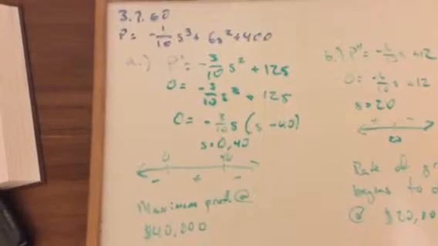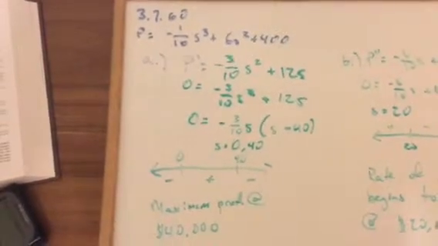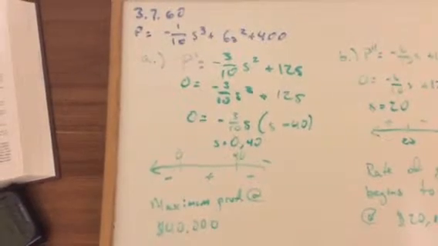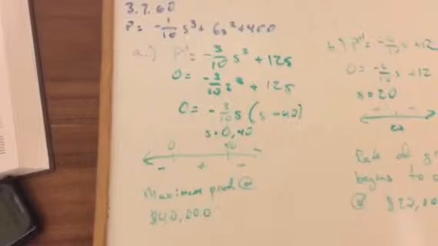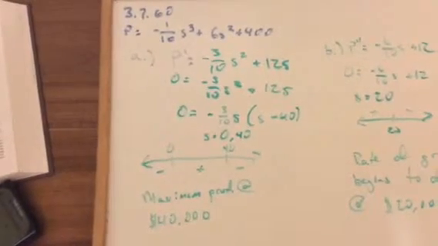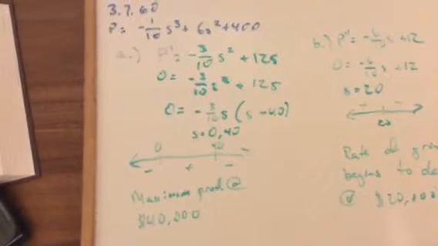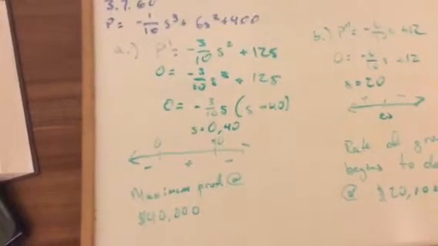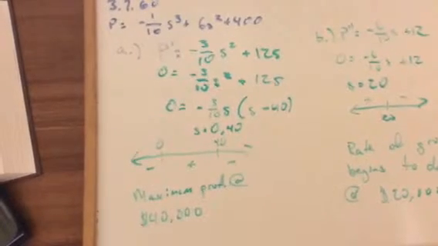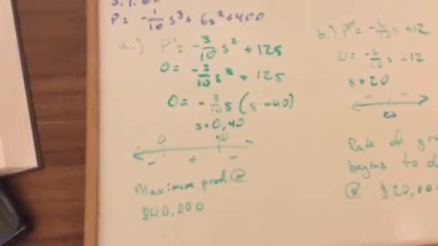So in order to go about solving this one, I decided to find where there exists a horizontal tangent line on the graph, which would suggest either a minimum or maximum at this point, or some other irregularity. So I took the first derivative and I set that equal to 0, and found that there exist two horizontal tangent lines at x equals 0 and x equals 40.